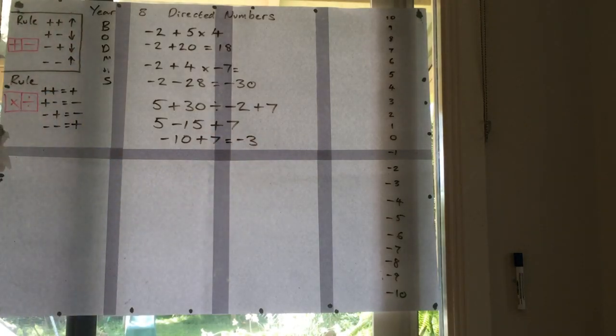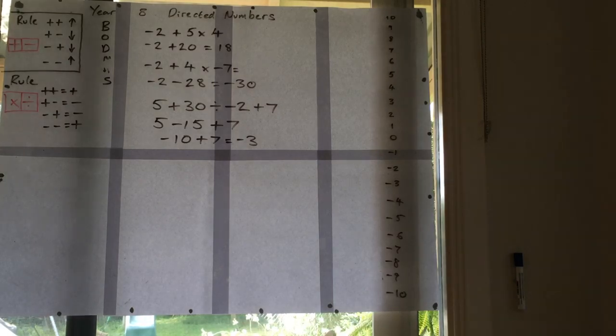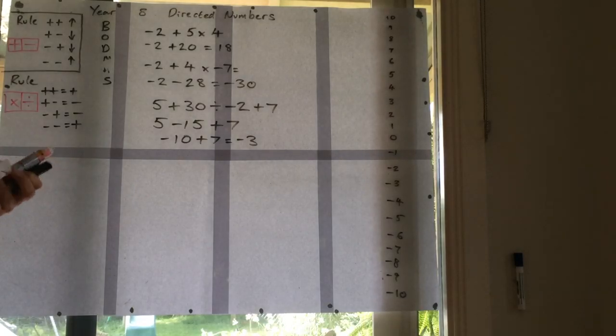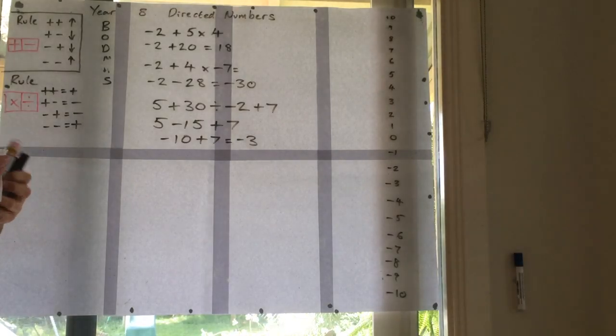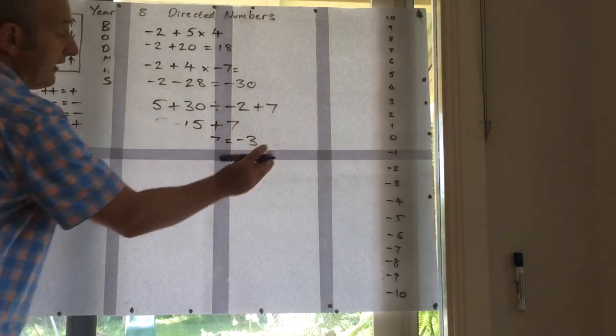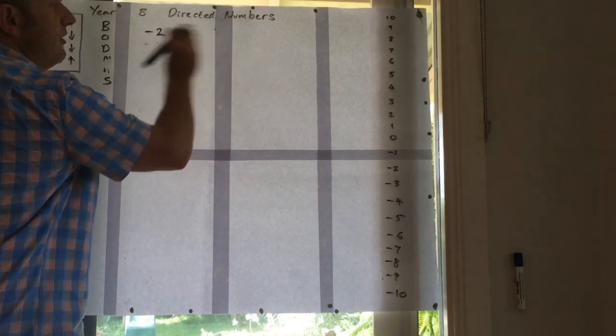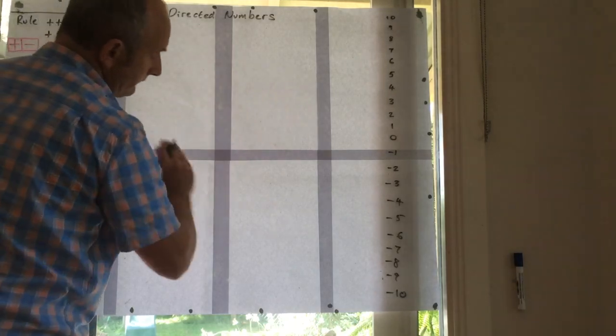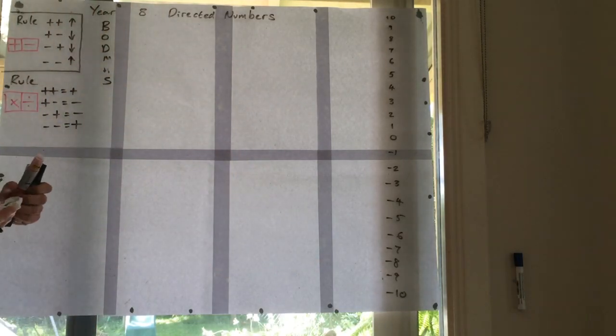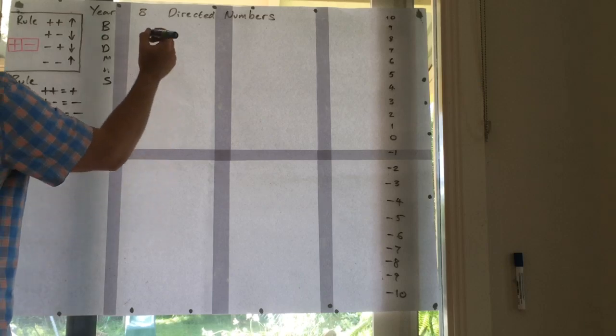Now, one other thing is using powers with directed numbers. This can be an absolute nightmare, and for that reason I'm going to also incorporate on Compass another video, which is all to do with using powers with directed numbers. Now this is pretty advanced, so if you think I'm finding this really hard, some of you should be, because using powers with directed numbers is very challenging. If you find the next question challenging, then you need to watch my other video, because it is hard work. So let's have a go at this.